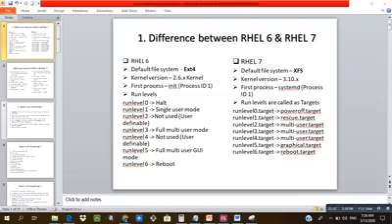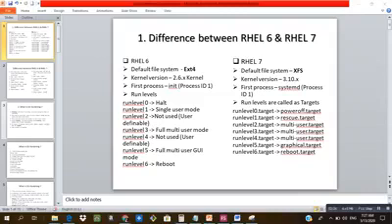There are run levels in RHEL 6, and the same run levels are called targets in RHEL 7. Each run level has its own use. If you enter init 0, the system is halted. Then you have single user mode, then run levels 2, 3, 4, which are not used much, and we have run level 5, which is a graphical user interface, and run level 6 is a reboot. Similarly, we have run level 0 target, 1, 2, 3, 4, 5 and 6. They all have the same uses.